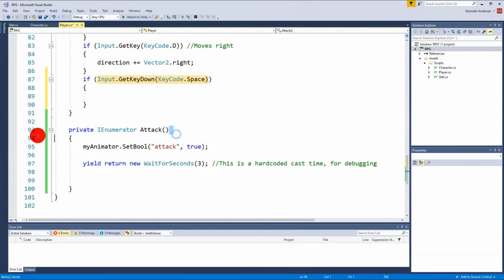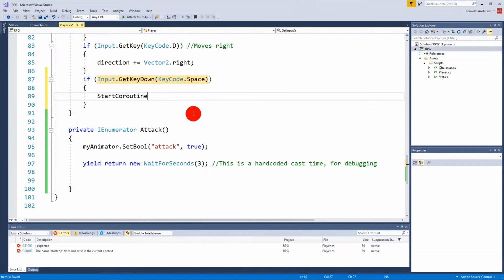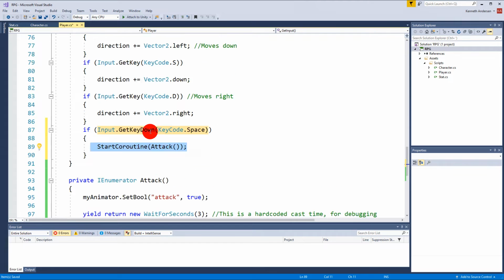So how do we do this? How would we call this? Well, usually when you call a function, you will just do like this, Attack. Because this returns an IEnumerator, we can use this as a coroutine in Unity. So I can actually use something called StartCoroutine and then use Attack in here. A coroutine is basically something you do at the same time as the rest of the script runs.